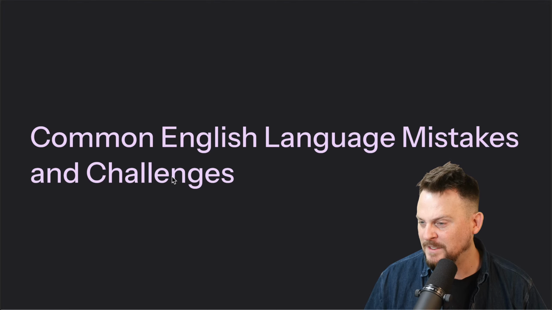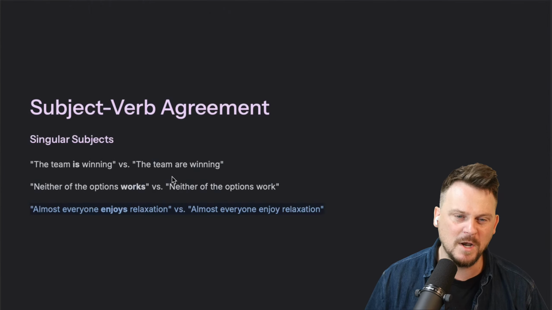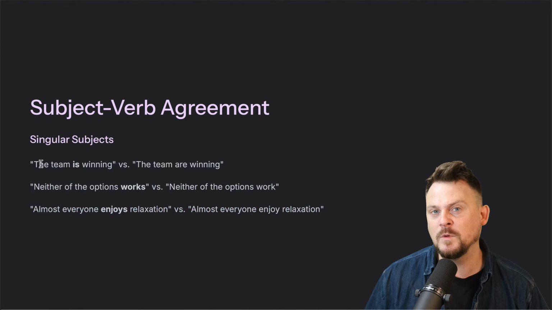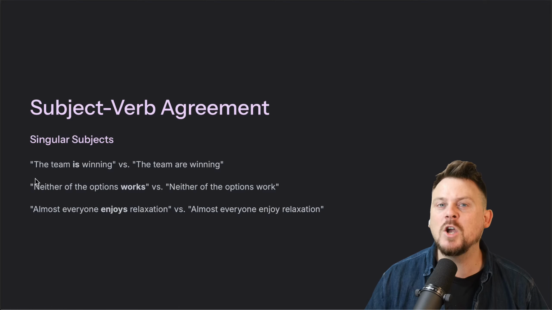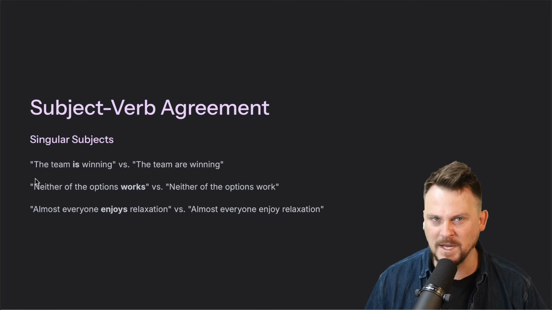What are some of the common things that English learners deal with? Sometimes it's a grammar mistake, and sometimes it's just something that's not natural. We'll start with subject-verb agreement. This is often something people know, easy sometimes, difficult others. Sometimes you get it wrong because you know, but you were just talking and thinking about so many things that you said "he go" instead of "he goes," not because you don't know that, but because you were thinking about other things. Whereas sometimes it is a little tricky.